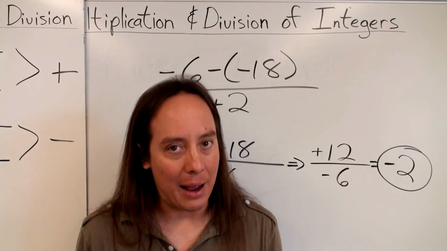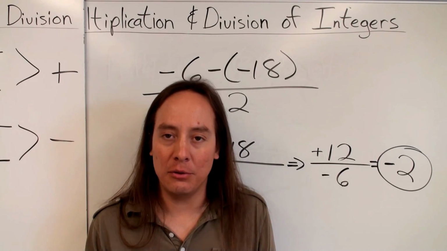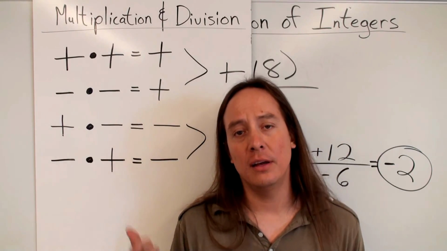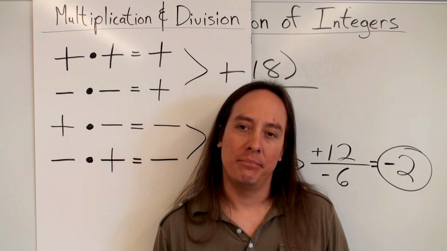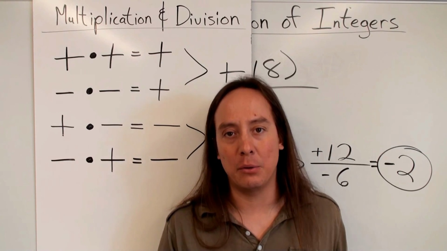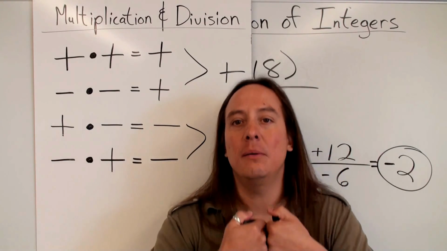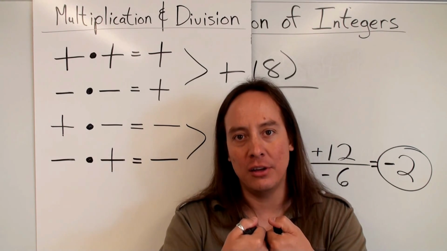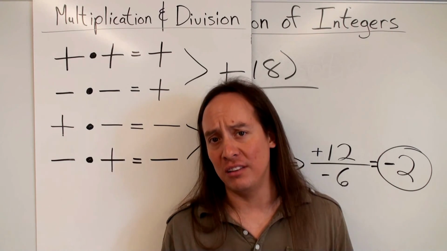So again, just to repeat that, an ounce of prevention will equal a pound of cure. If you get really good with your signage, if you understand those rules, how to multiply and divide with positive and negative numbers, and also how to add and subtract with positive and negative numbers, if you get that down solid, that's a great foundation. The next thing is to start understanding the language of algebra, which is now, at least what we learned today, two numbers together means multiplication. It's not necessarily the parentheses. It's really the fact that two numbers are right up against each other. That usually means multiplication. So now we have to start understanding the language, these expressions.